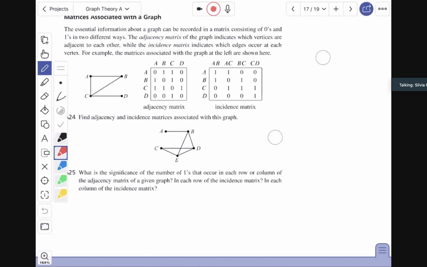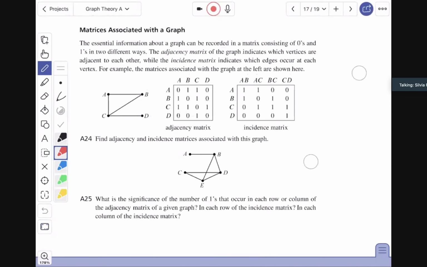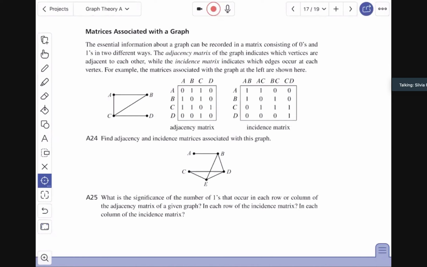But mathematically speaking, I think the other one is much more helpful. Anyways, so here, you list the vertices in any order you want, you list the edges in any order you want, and then you're going to write ones if the vertex belongs to the edge for that entry. For example, this entry is C, AC. The vertex C is part of the edge AC. Or zeros if it isn't.